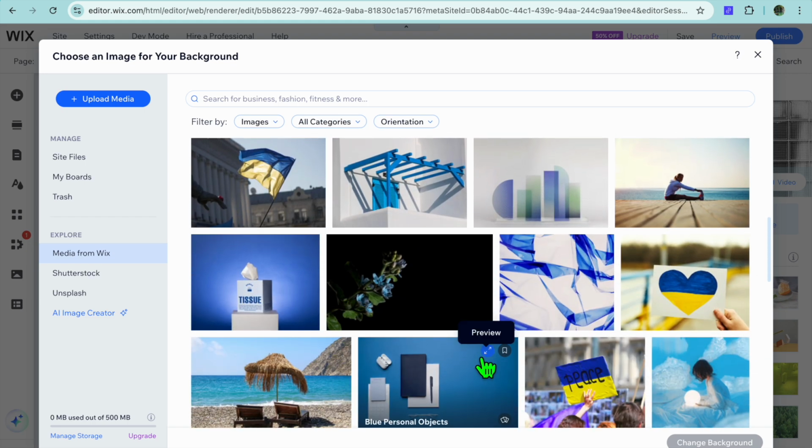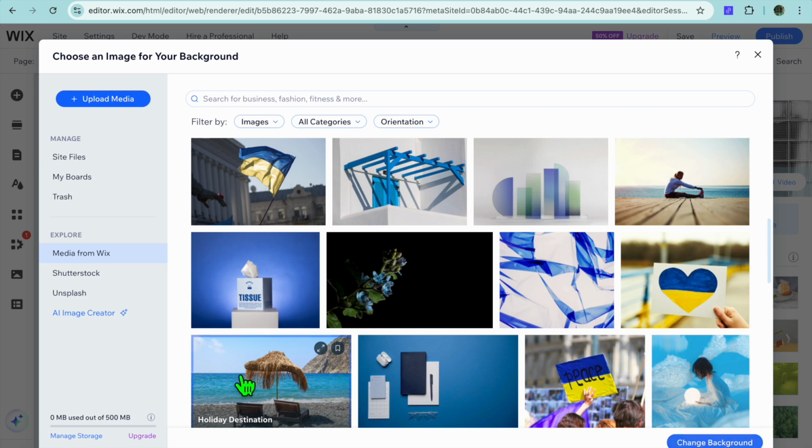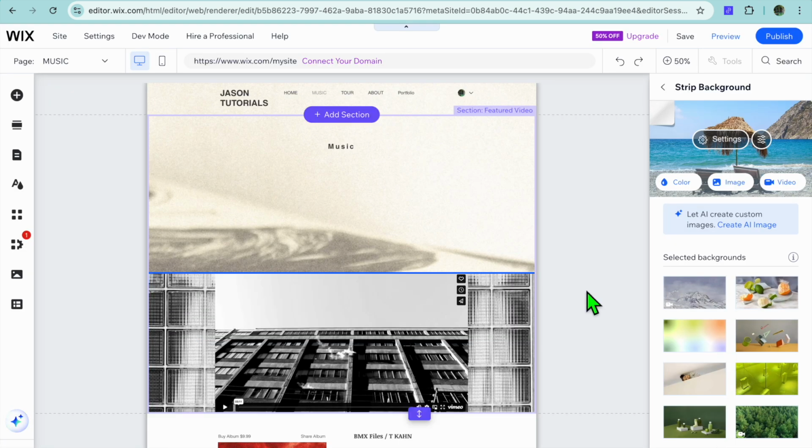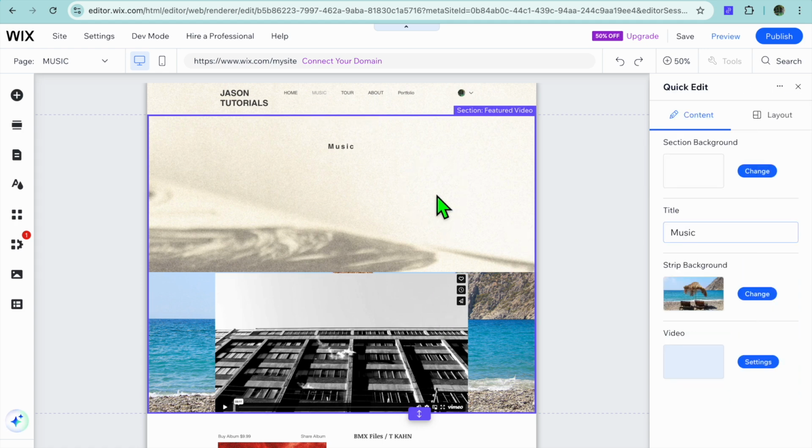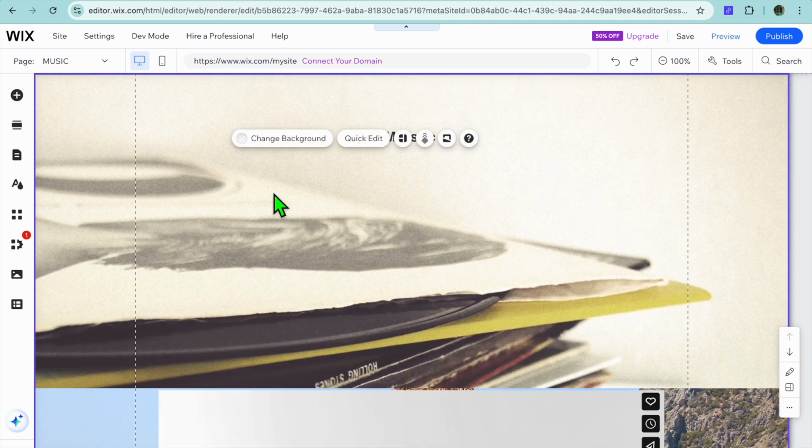So let's say for example I'll change the background image to this. We can select it, tap on change background, and you realize that the background image has now changed. And you could select this section also, and we could change the background if we want by tapping on change. It's as easy as that to edit each section on your website.